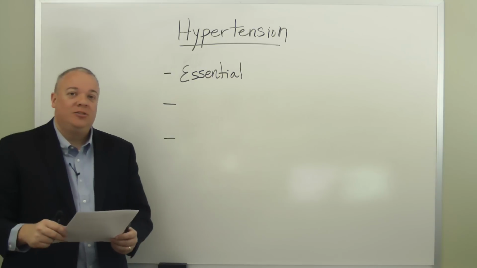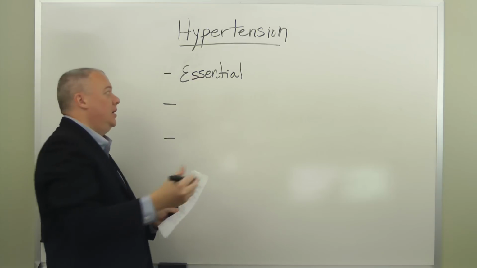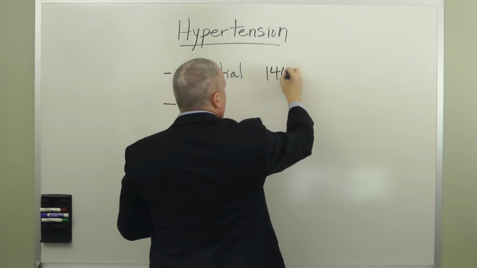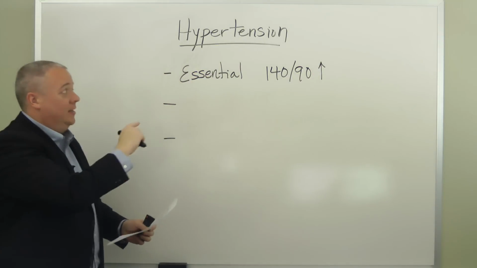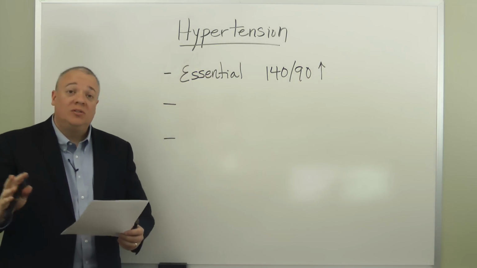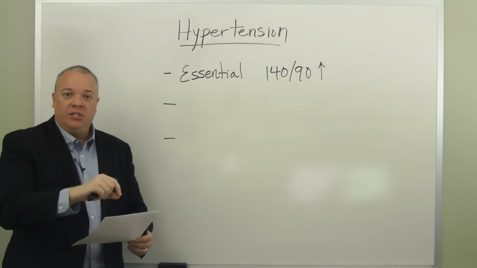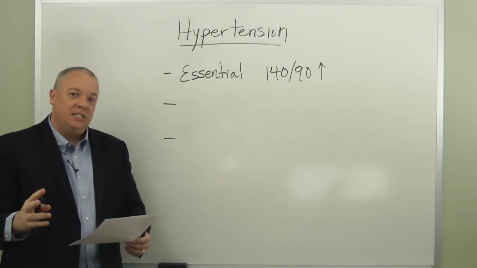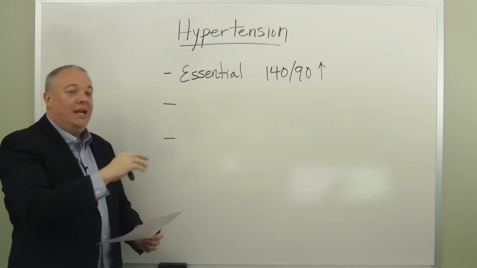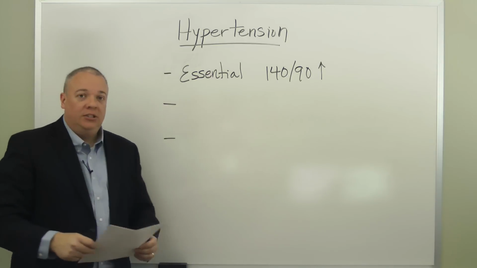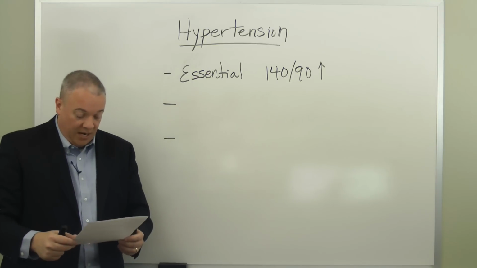Usually it is only diagnosed in patients who have had 3 separate blood pressure readings of 140 over 90 or higher, and it's clear that those high readings are not due to some other medical condition or disease. So there's no other disease or medical reason. They have 3 separate occasions of a blood pressure reading of 140 over 90 or higher. They have essential hypertension. Most people are unaware of it until it has been diagnosed in this manner.